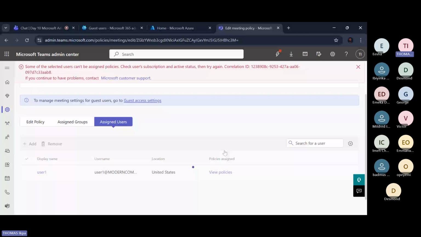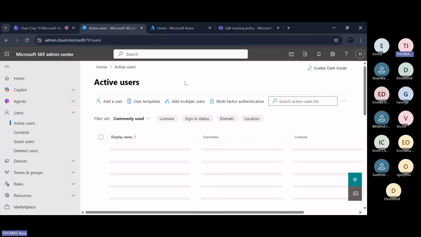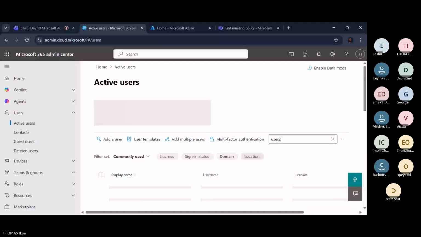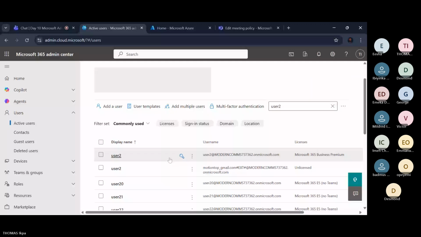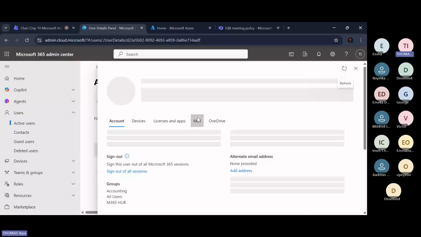Why is it not applied to user 2? What happened to user 2? Hold on. I hope somebody hasn't removed user 2's subscription. Hold on, let me confirm. User 2 has a subscription. Oh, there are 2 user 2s. Somebody else has created a user 2.